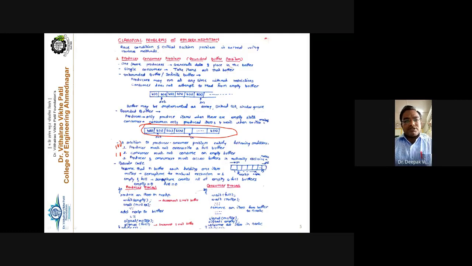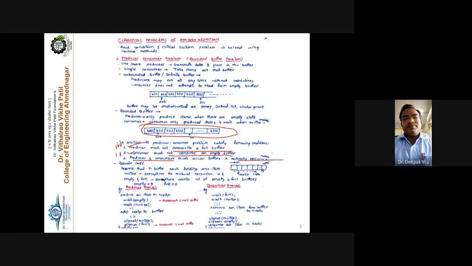If these processes want to access that buffer, then there must be mutual exclusion. The conditions being enforced are as follows. The first restriction, put on the producer process, is that the producer must not overwrite a full buffer. The second condition, put on the consumer process, is that the consumer must not consume from an empty buffer. The third condition, put on both producer and consumer, is that they must access the buffer in a mutually exclusive manner.